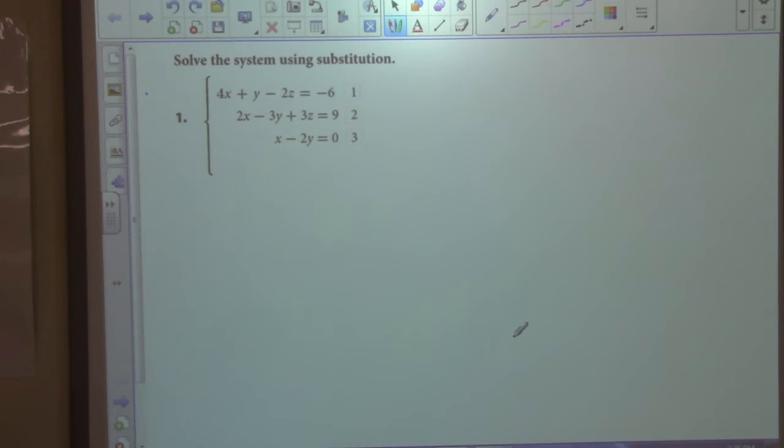What would be your first step on this? Add 2y to both sides on the very bottom. Yeah, so what Abigail and Gabby said is probably what I would do. Because if we add 2y, is that what you said, Gabby, also? Yes, sir. So x is equal to 2y. Okay, so that's really a great first step.